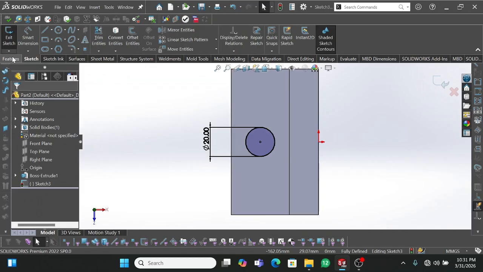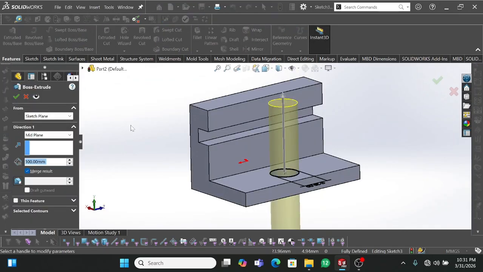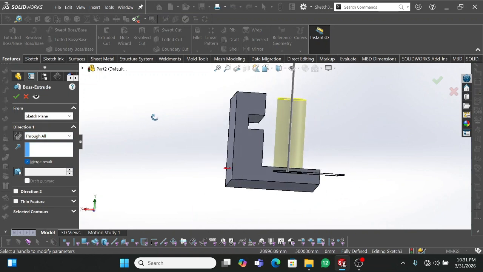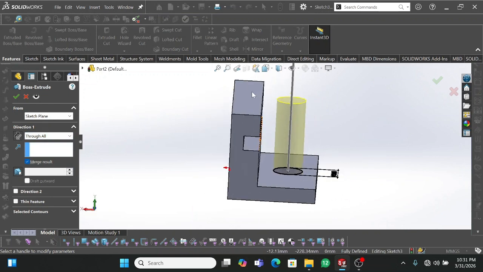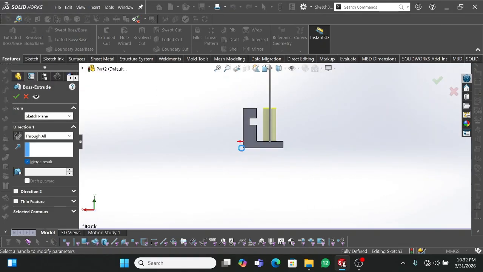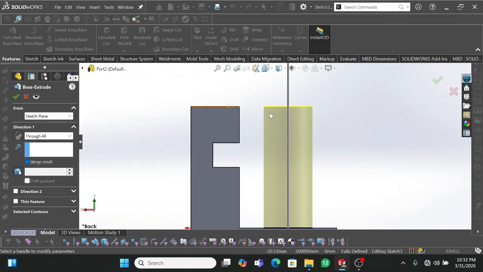Okay, so now we go to extruded boss base. We're not using mid plane this time. We're using through all. What through all does is it extrudes up to the outermost part of that body. If we look at it from this side, this is the exact same length as this.